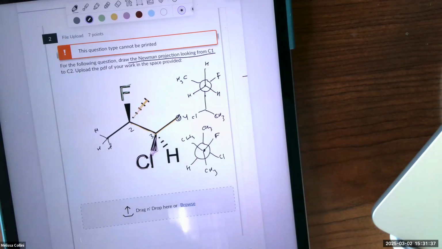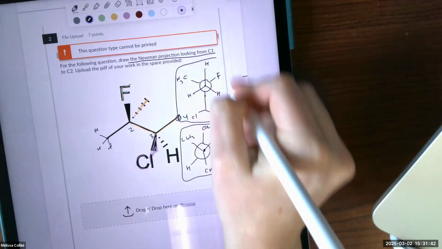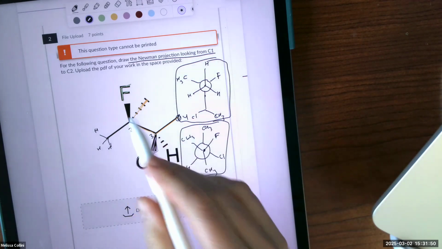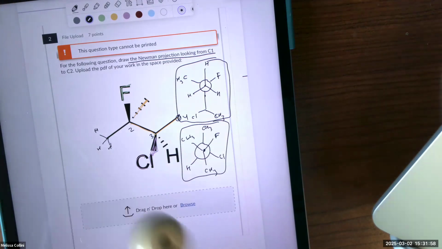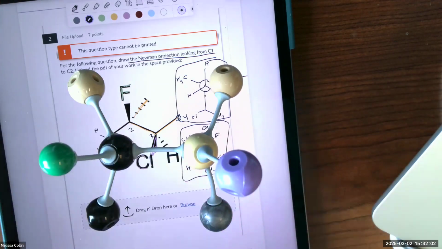So either one of these, I'll give partial credit for this one. I'll give full credit for this because that's technically what the question asked for. And it was a little bit easier to draw because you just had to do those 3 hydrogens. But you needed to make sure that you're keeping your wedges and dashes in the right place because otherwise you might change the chirality of the molecule. So yeah, that's what's going on here. Hopefully you can see that.